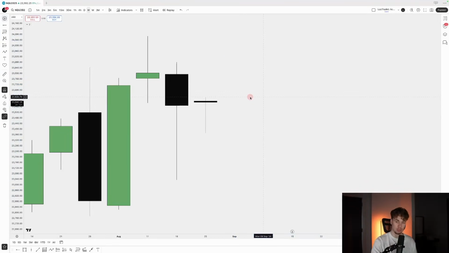So all I'm trying to do in my trading, all I'm ever trying to do is predict the next weekly candle. Is it going to go higher with certainty, or is it going to go lower with certainty? Or is it going to do absolutely nothing? If it's going to do nothing, I do not engage, or I look for scalps. If you are not profitable, you should not look for scalps. Simple. You should only trade in the direction of the weekly candle's expansion.